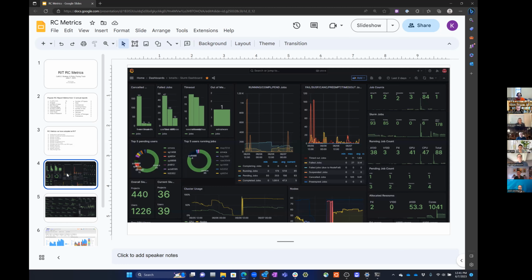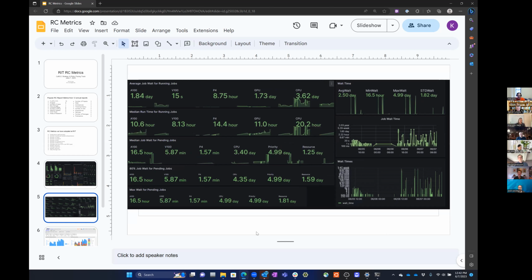Right now we're using Grafana to capture a lot of things, and luckily my team is very versed in the data gathering. So we're using a tie into the Slurm database and Victoria metrics with some scraping to gather our job stats. And this is a dashboard I built in Grafana to help give a view of the last 24 hours of pending jobs, running jobs, so on and so forth. And down here is some of our wait time numbers.